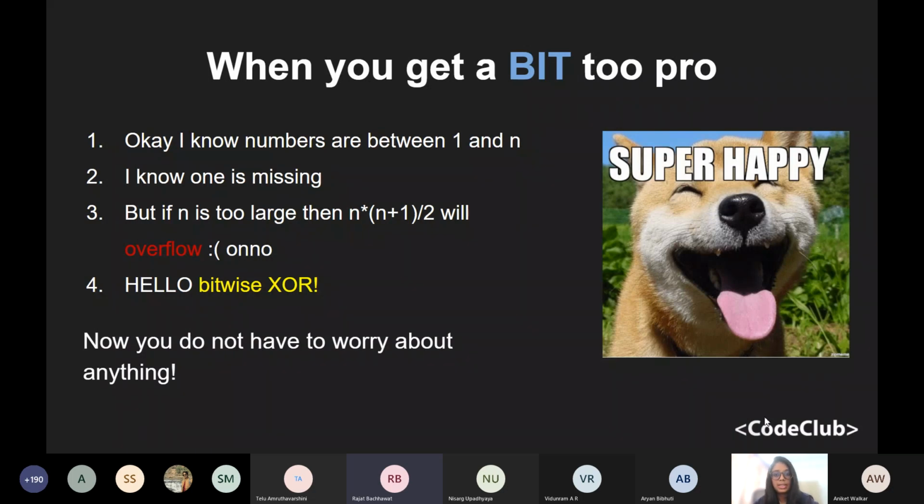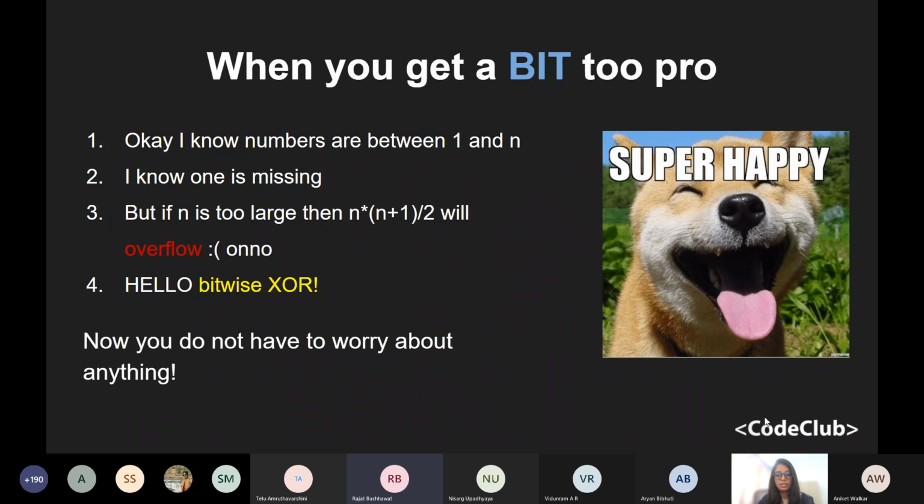I won't go into the details of XOR, but here we'll use a particular property of XOR. Basically, XOR works on bits: if you have 1 and 1, then the XOR will give 0. If you have 0 and 0, then the XOR will give 0, 1 and 0 will give 1, and 0 and 1 will give 1. So the same bit XORed with the same bit will give 0, and different bits will give 1. But that is not what we are using XOR for here. The important property of XOR that we are looking for is this.